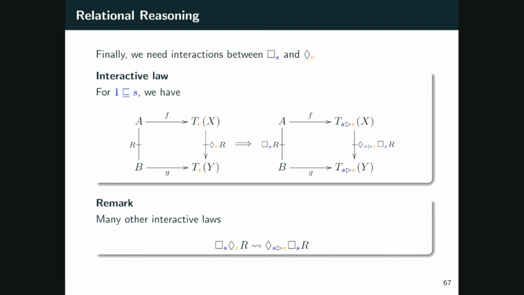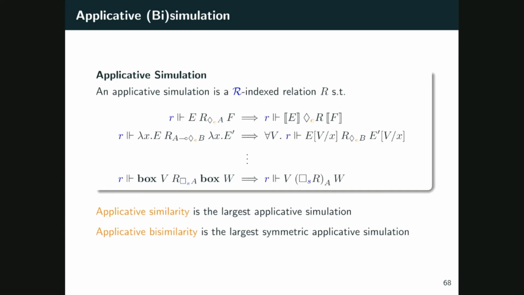The last piece of the construction that we need is how these relators and correlators should interact. And for that, we should consider an interaction law. Here we have one possibility. I do not want to enter into details. Just let me remark that all these interaction laws are just a way of swapping box and diamond modalities, essentially. All right, and now we are done. Now we have all the clauses for defining applicative simulation. On computations, we have relation lifting. On values, we have just standard clauses. And on boxed values, we have correlators.